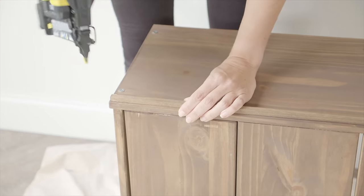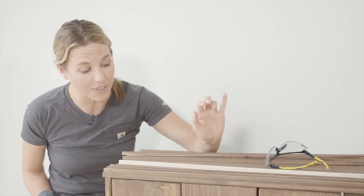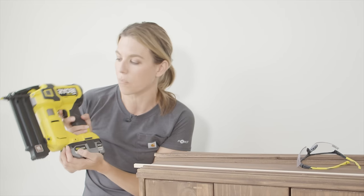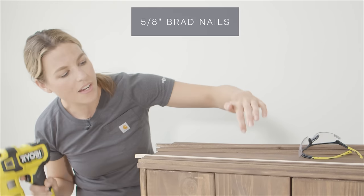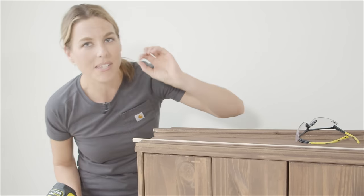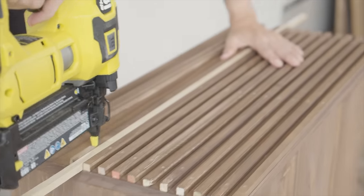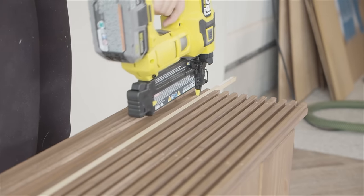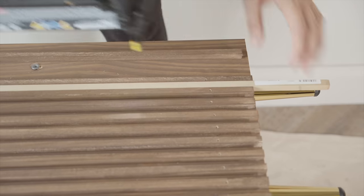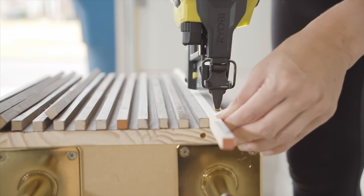Now that I've got a few going this looks really great. I'm using one of the dowels in between as a spacer to get perfect spacing, and I'm using my Ryobi 18-gauge brad nailer with the smallest brad nails you can use — just make sure it's going to go through the dowel as well as through the hard surface you're nailing into. I'm sinking the nails a little bit so I can put wood filler on top and make it look really smooth and seamless. I'm putting a nail at the bottom, one in the middle, and one at the top of each long section.